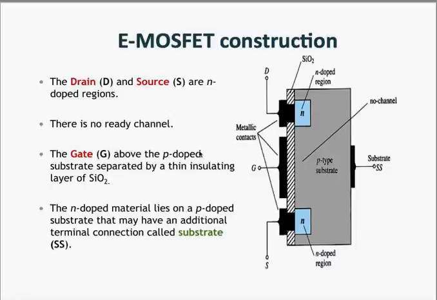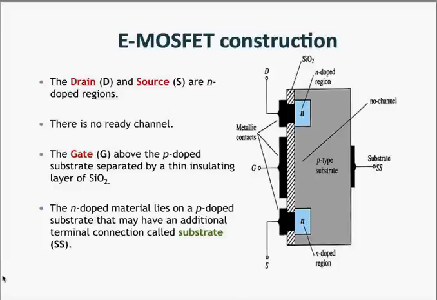The final type of MOSFET we will discuss is the enhancement type MOSFET or E-MOSFET. The key difference between an E-MOSFET and a D-MOSFET is that in an E-MOSFET you do not have a ready-made channel connecting the source and drain. When you don't apply any bias, there is no channel, so the source and drain are not connected by default. This is in contrast to the D-MOSFET, which has an N-channel connecting source and drain by default. In an E-MOSFET, you have to create that channel in order to induce drain current. The gate is located on top of a silicon dioxide insulator, and below that insulator is the P-type substrate separating the source and drain.